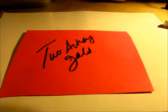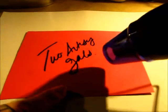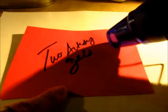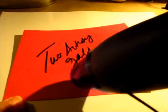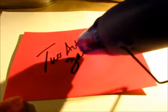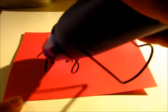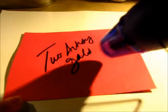So I'm going to turn this on. It's going to get loud again. Let's see how it goes. Oh, there it starts. I don't know if you can see it. Oh my gosh, this stuff is so freaking cool. It's totally doing it. And it looks amazing. I think I love this stuff.